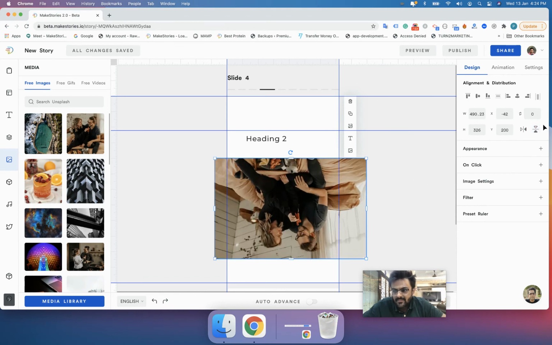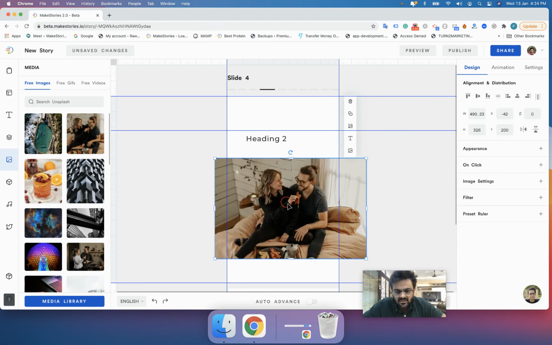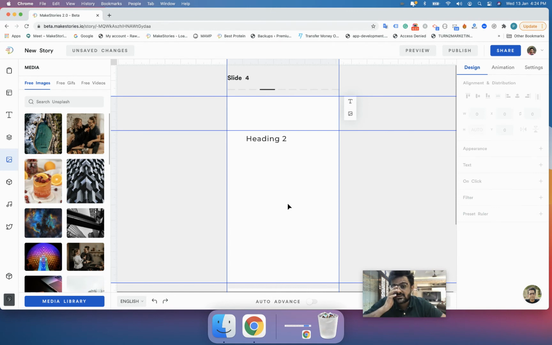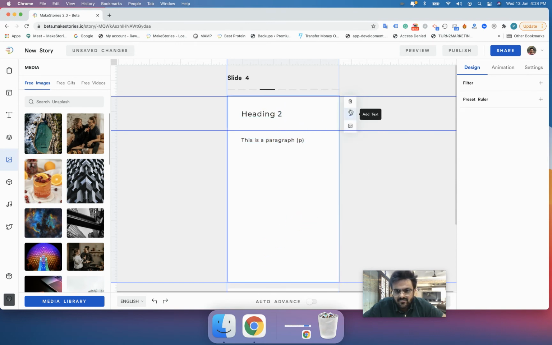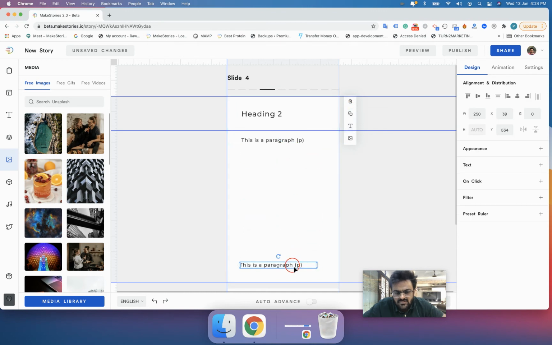When I click this and flip horizontally... Now the last thing which I said that we will be looking at towards the end of this lesson is these two spacing icons. For this we will need three elements. So now you can see that we have heading 2, then we have a paragraph, and then we have the second paragraph. You can see that the spacing between these two and these two is not equal.